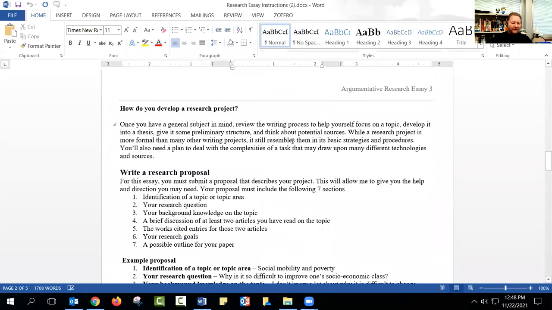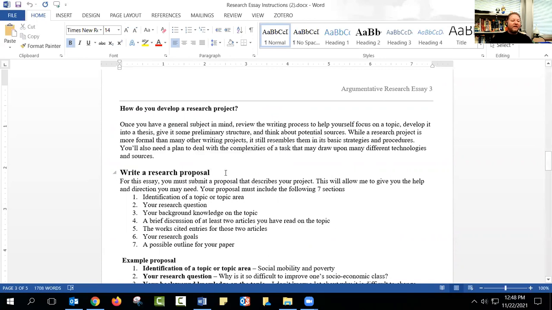So then, starting on this page, and this is one of your assignments. It's a major part of the assignment. It's called a research proposal. And this is a very specific step-by-step instruction on how to write a research proposal. This is something you're going to submit, and actually it's worth 10% of your total grade, not 10% of the essay grade, 10% of your total grade. So if you do not submit the research proposal, you're losing an entire letter grade on your final average.